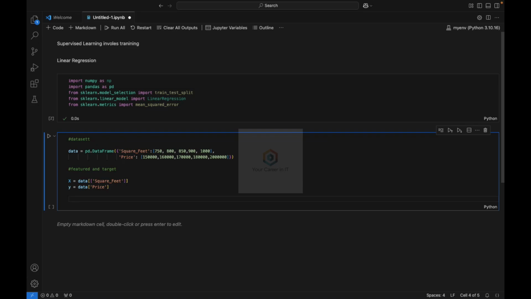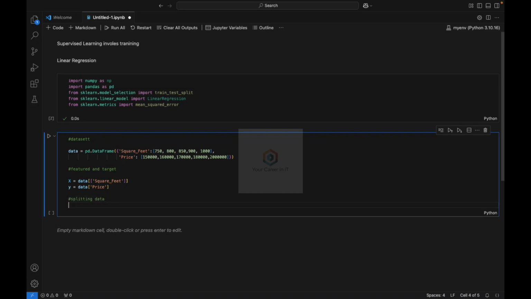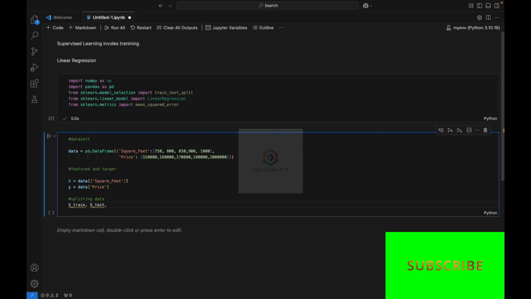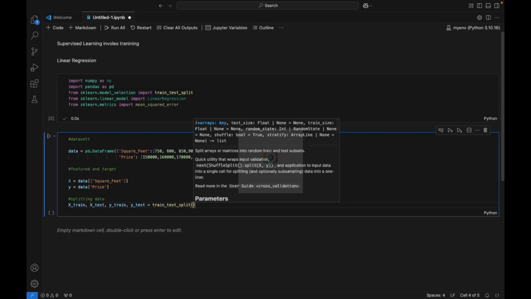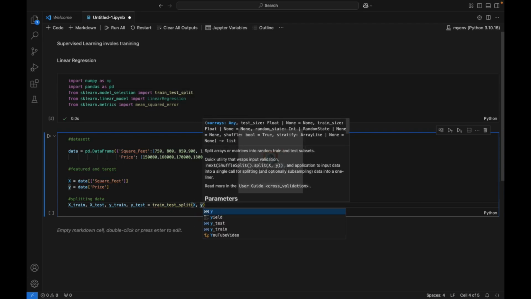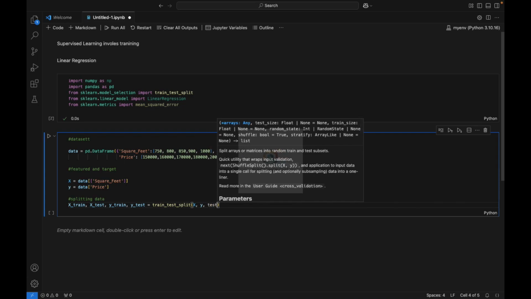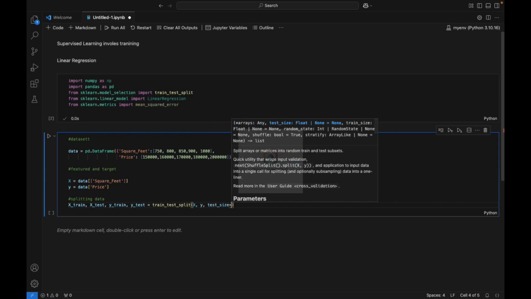Now splitting the data. For this, declare the variables X_train, then X_test, the third one is y_train, and the fourth one is y_test, equal to train_test_split with X, y, and the test size.